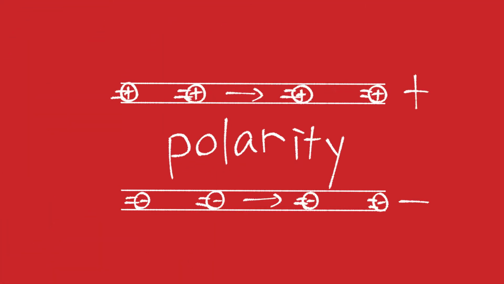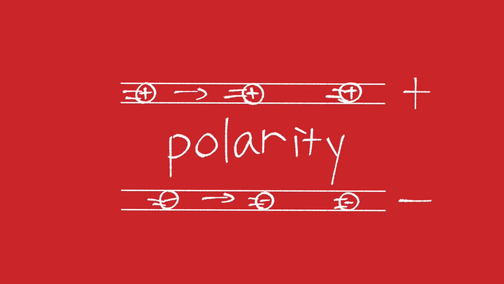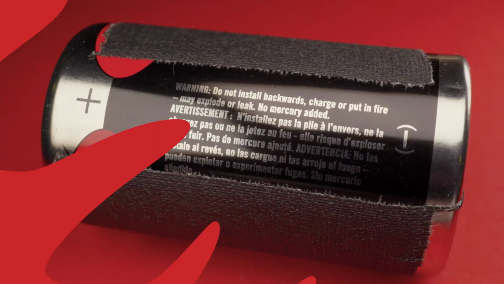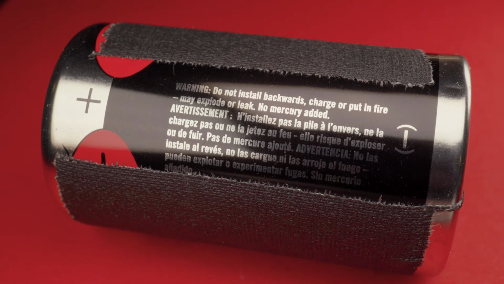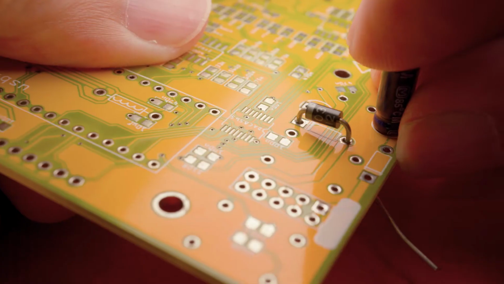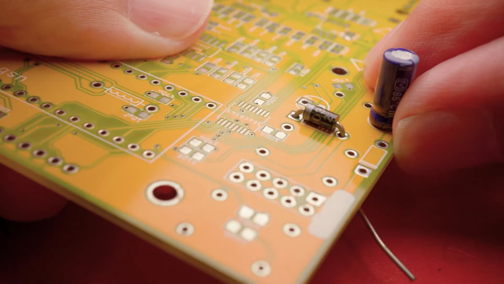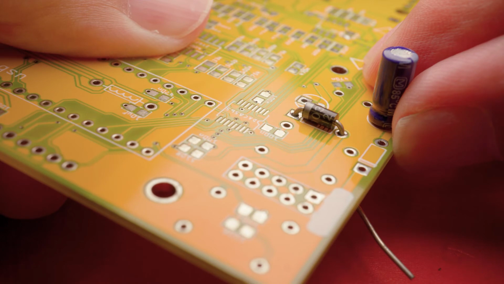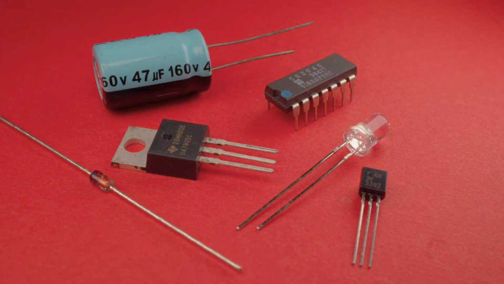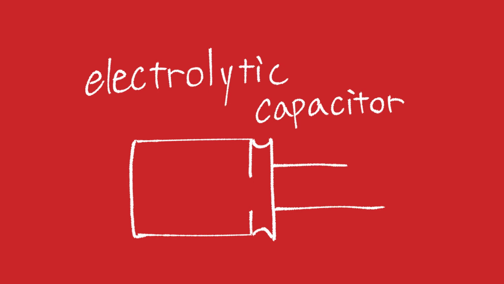Now that we're talking about putting things in backwards, it's a good time to talk about polarity. Now, electrical polarity is something that everybody's familiar with from batteries. You'll usually see a plus and minus symbol, and you just know that the plus end is positive and the other end is negative. Now, for this video, I'm sticking with that mental picture of polarity. It's definitely more complicated, but for just talking about orientation of electronic parts, that mental image is perfect. Now, if a part has polarity to it, they'll design some type of visual cues so you'll know which way to put it in. Which I guess is a good segue to start talking about electrolytic capacitors.